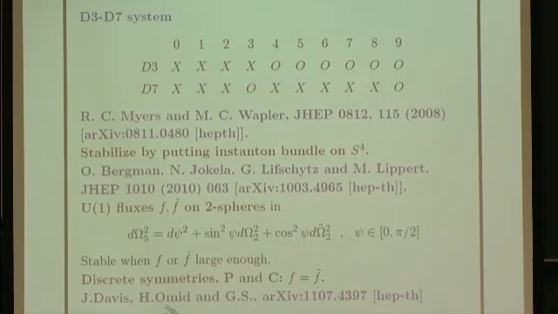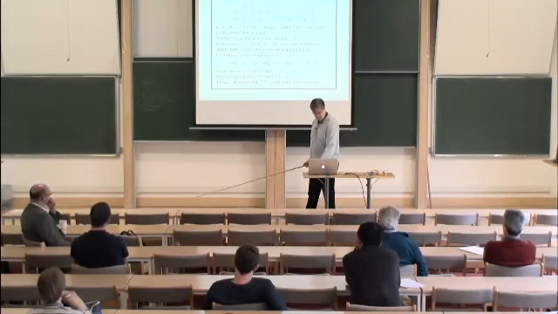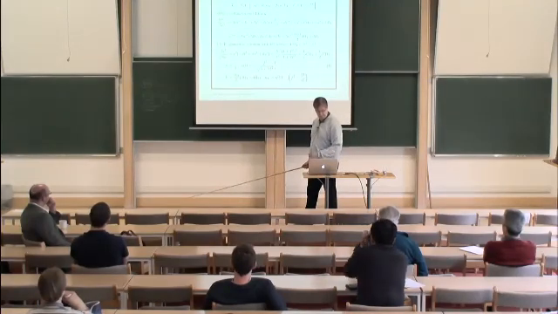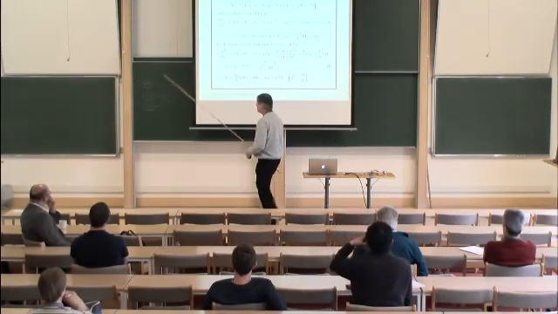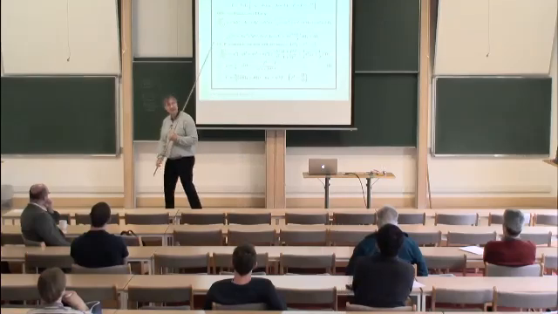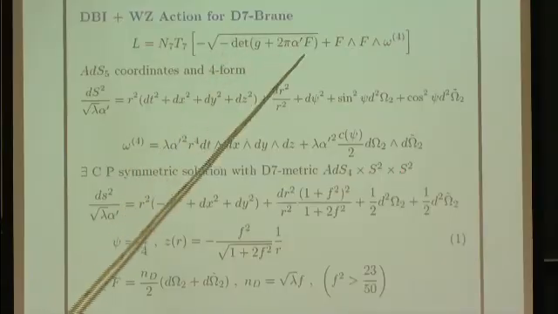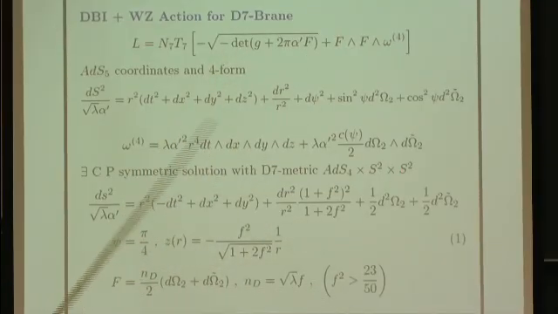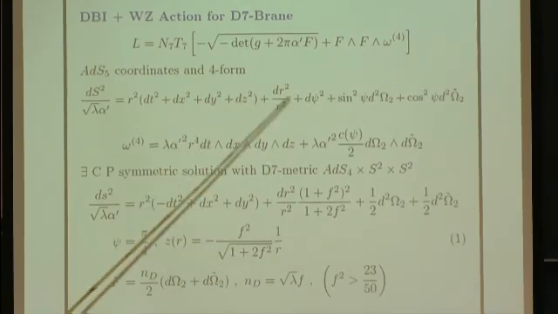And so the parity invariant construction actually has the fluxes on these two spheres equal. And the parity invariant point is where their volumes are equal, which means psi is equal to pi/4, sort of halfway across the range of psi. Okay, so the embedding problem for the D7 brane is extremizing this action, where I've written the AdS5 and S5 coordinates that are used this way.